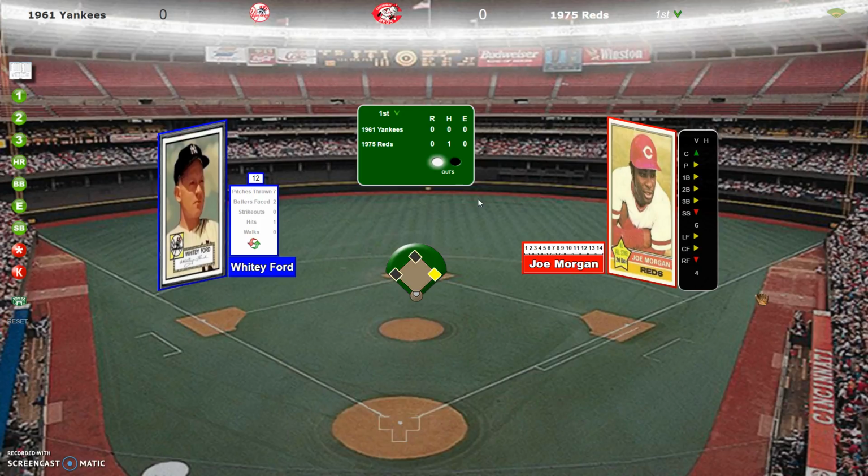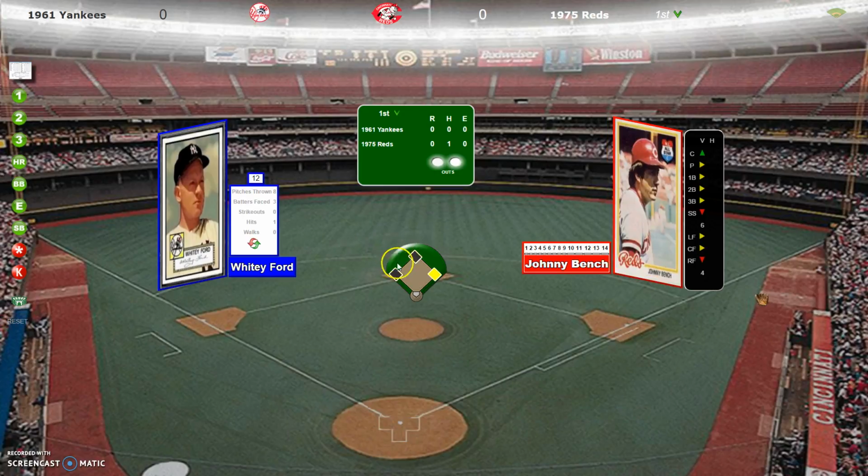Joe Morgan, it's a 12 against the batter's card, and we'll call this a ground out to show an example. I'll hit G. You can see it went to the shortstop, and there was no error because it went away and there was no color on it. So that was a ground out. And then, like I said, I have a system where I roll to see if it would double play.